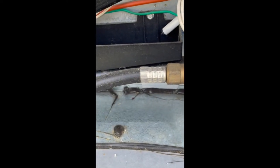So that's why you want to have this outside. If it's outside your vent, it's not going anywhere. It's going outside, so you can't have this issue.